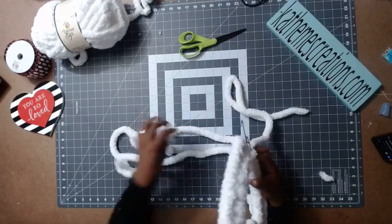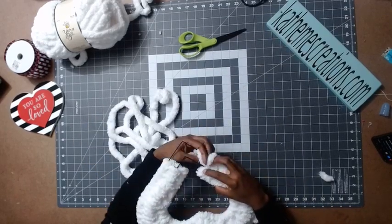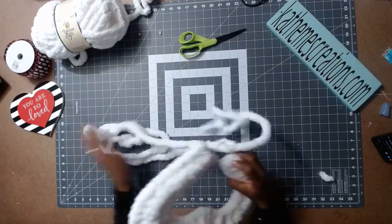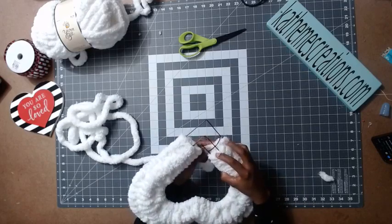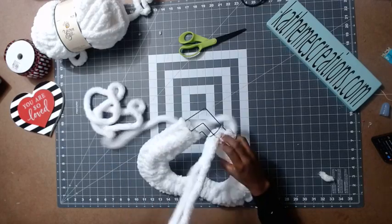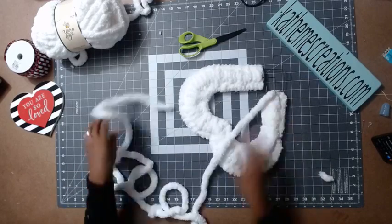Uh-oh, we got a knot in here. I'm going to get that knot out. And we want to go under and then over that outside rail again and back through. We're still in the same section. We have not moved on to a different section. We got to go under that center rail and back through. Not ready to move on yet. But I do have to get this knot out.